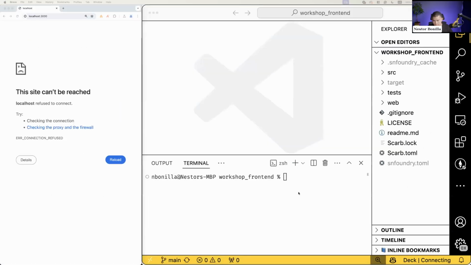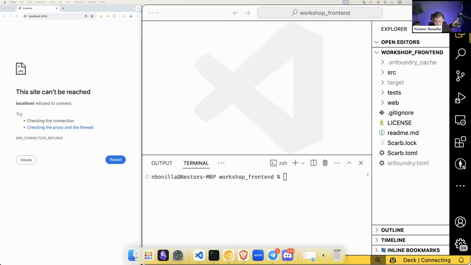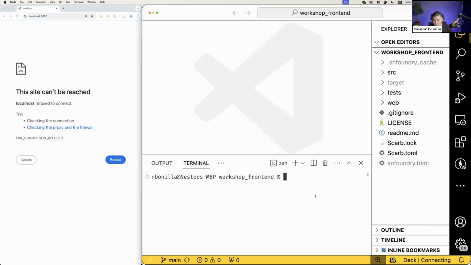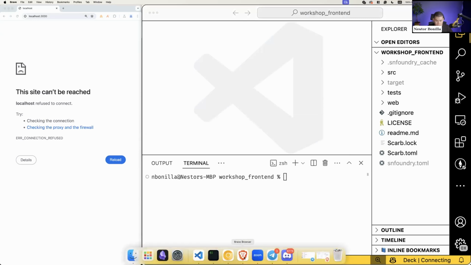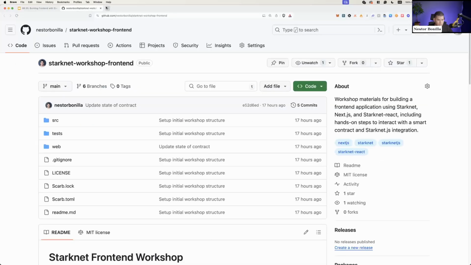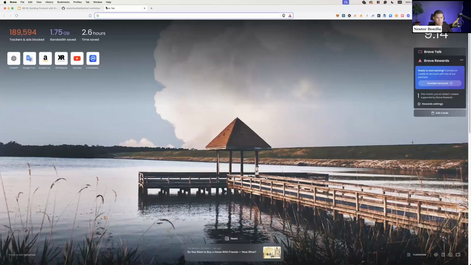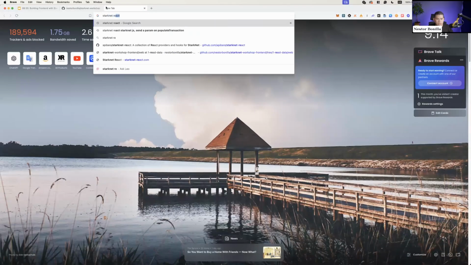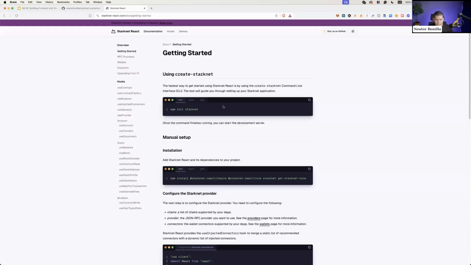I have prepared the workshop frontend project on my local machine. This is pretty much the one that you are seeing here. So let's start by going to Starknet-React, which is the library that we're going to be using today. In order to start, we have two avenues.